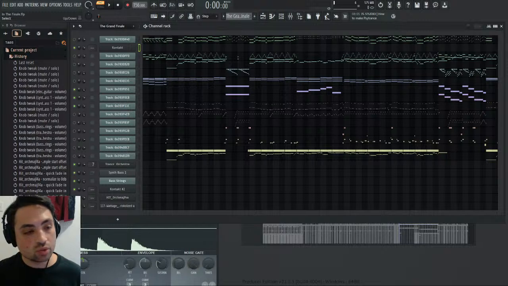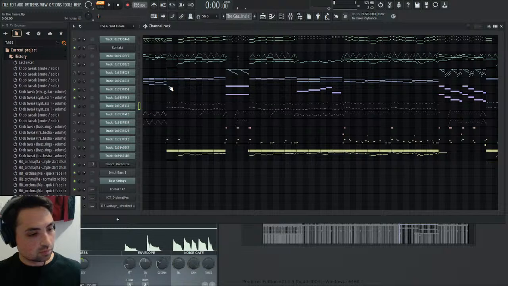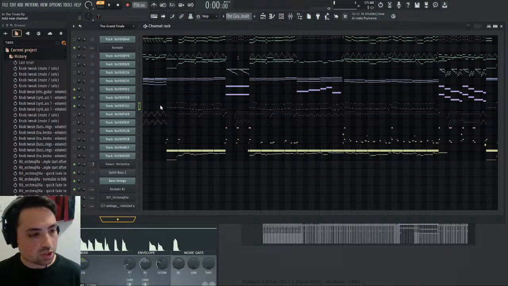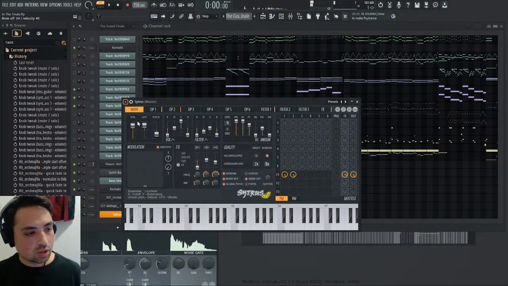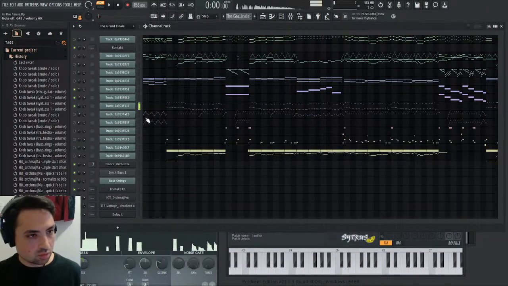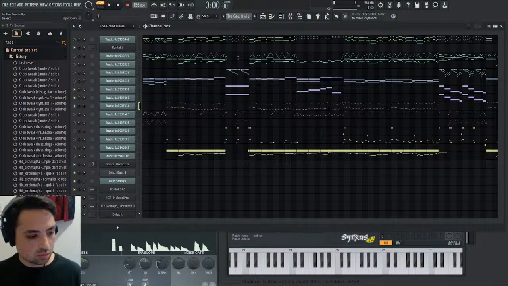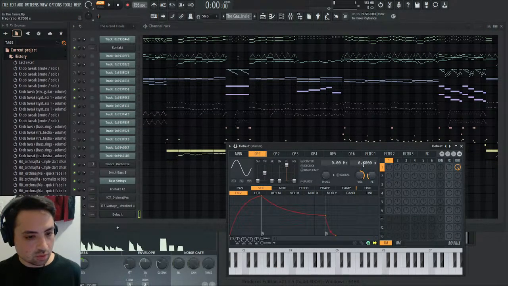I'm going to get to this synth bass here. So we're going to recreate this in Citrus, I believe. I'll do it in Citrus. Citrus is good for this sort of thing. So let's go and initialize our preset. That's way too high. That's more like it.